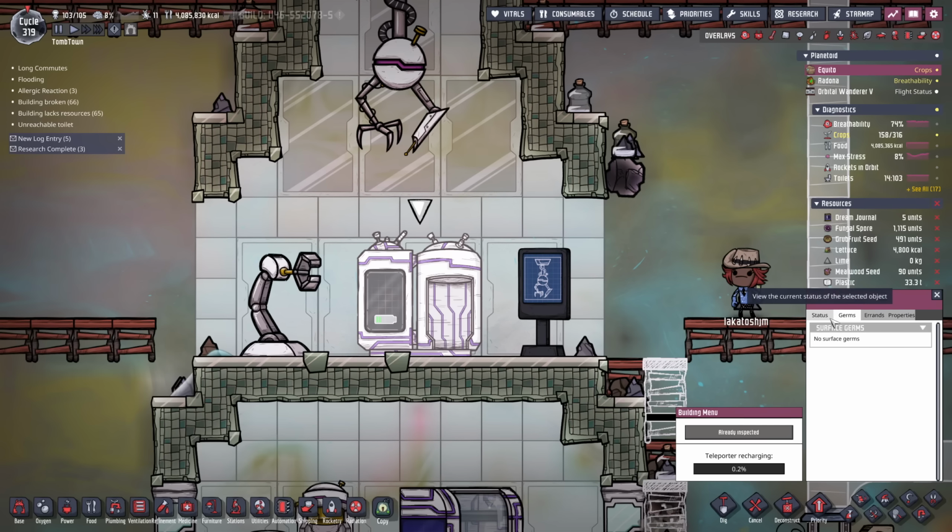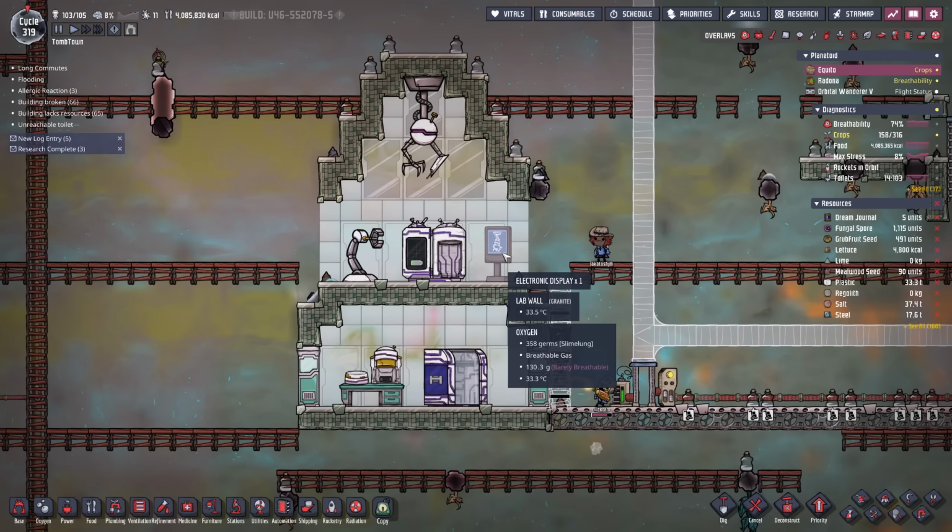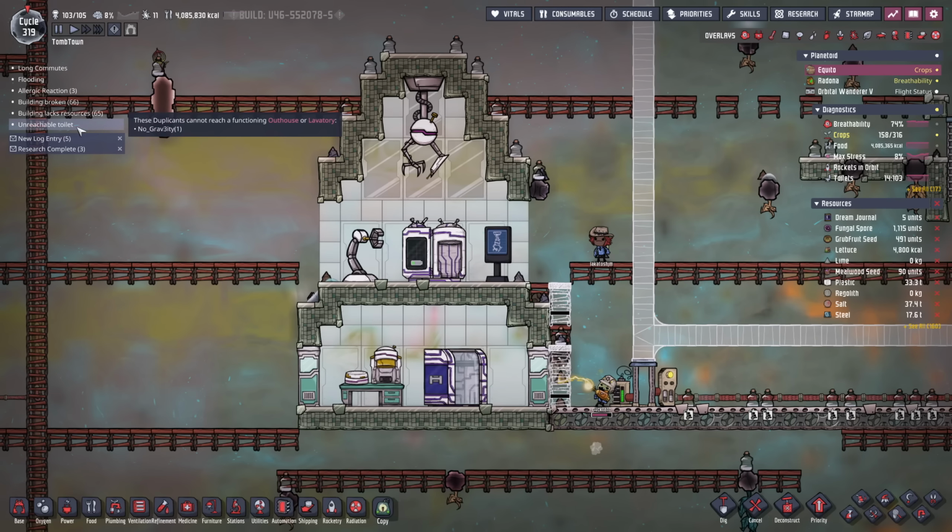I think the printer goes off every 3 cycles. 5 cycles? So you don't get any help for 5 cycles. It'll be fine. It'll be fine. Nothing go wrong. No Gravity, can't reach the toilet. It's fine. Just we on the floor.